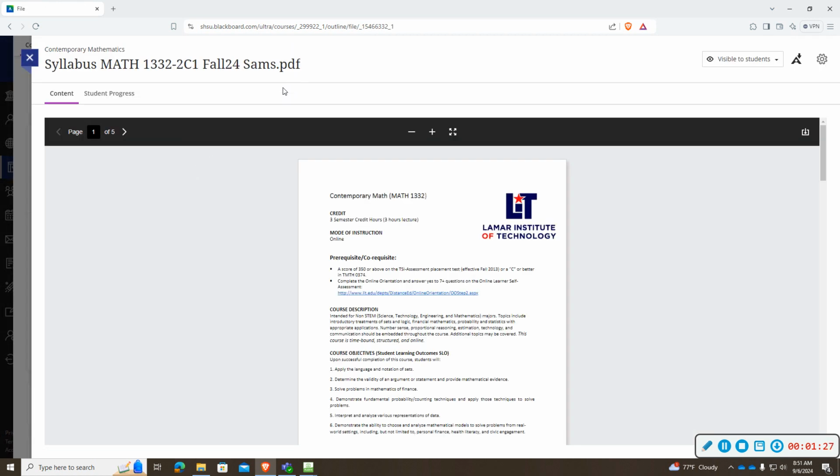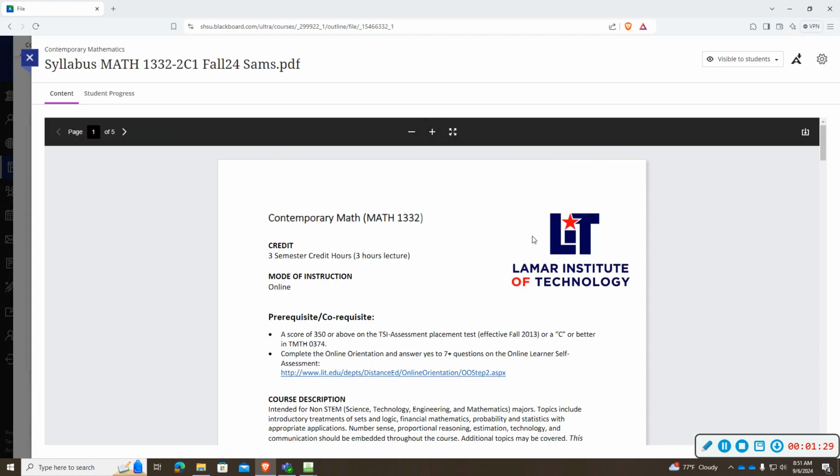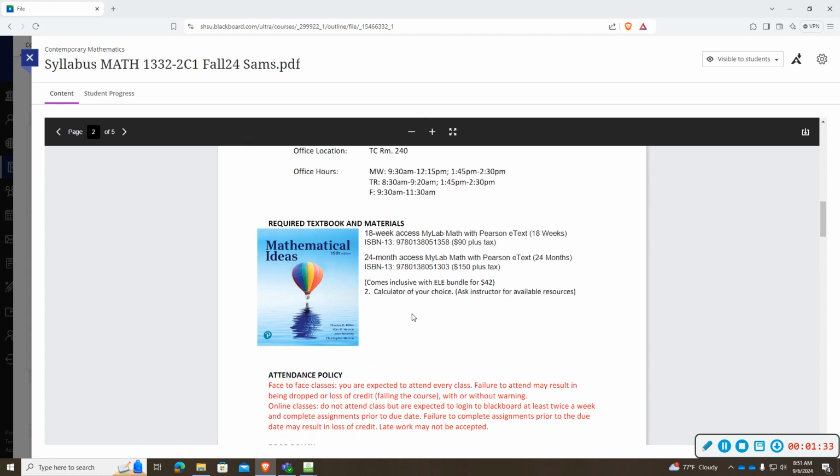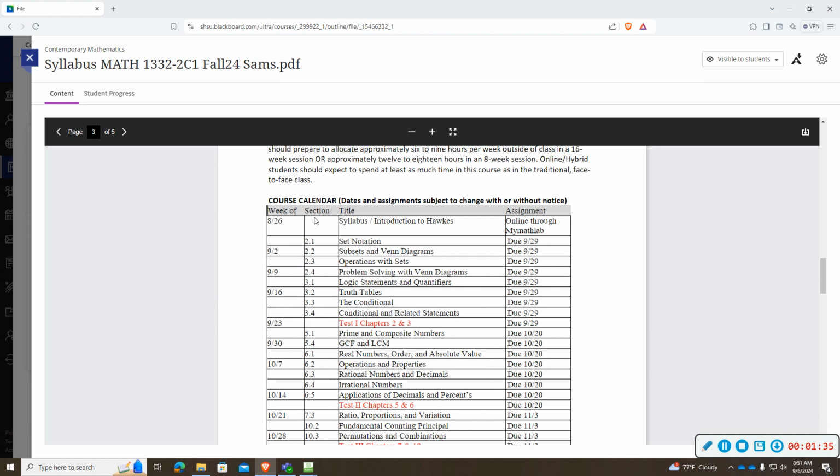You will have your course syllabus. Your course syllabus will have your course information, my contact info, the textbook info, and most importantly, your course calendar, which tells you the week of when we're going to be covering that material. When we cover it that week, you should go over that material, and it's all going to be due by the end of that chapter when we do the test.